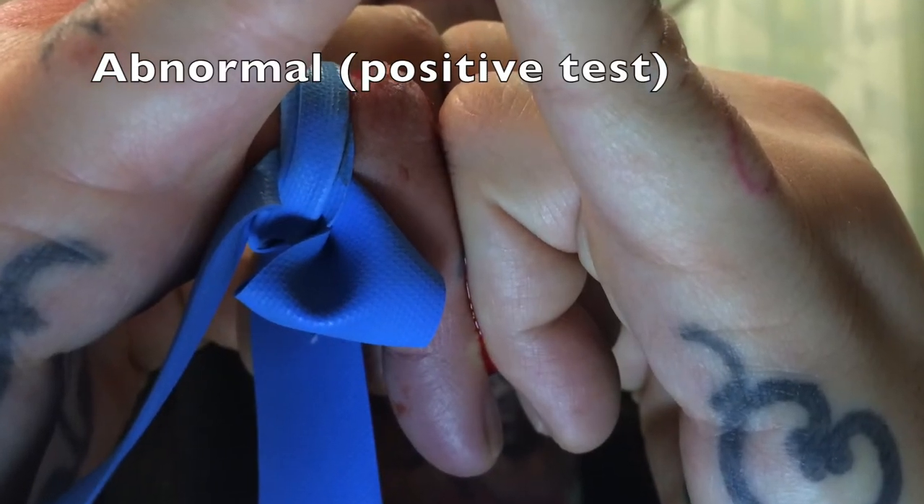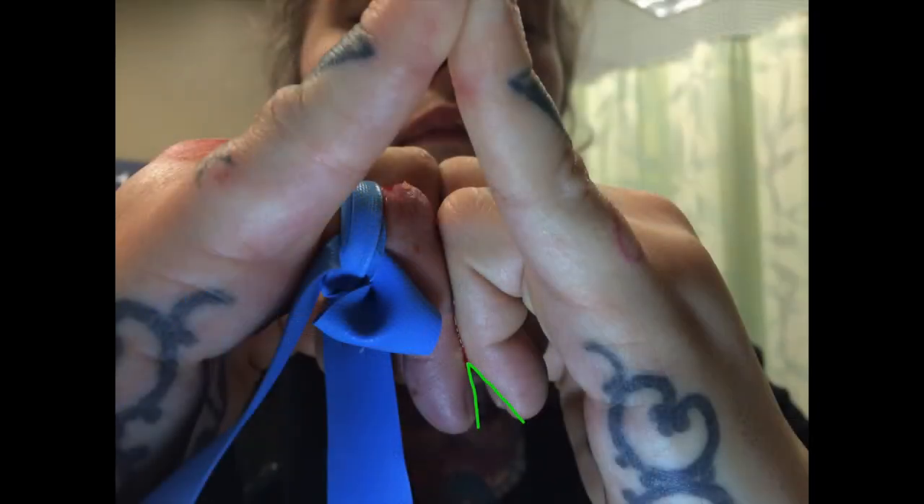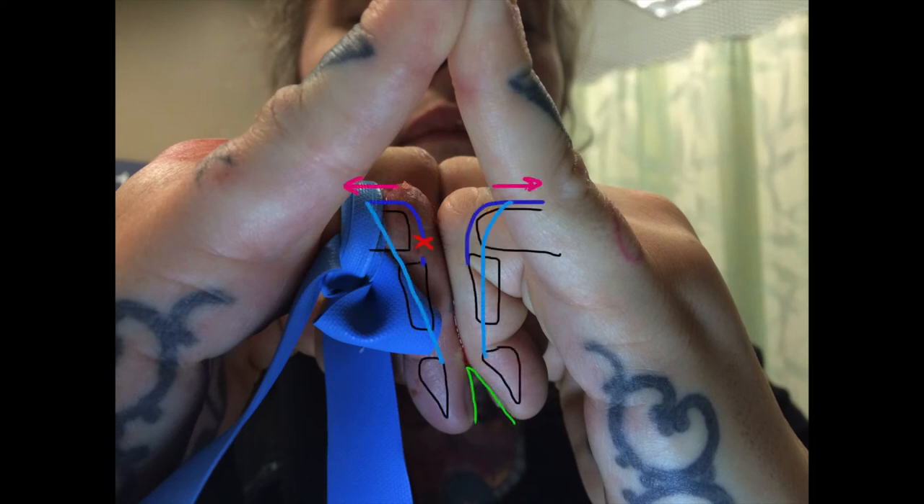In an abnormal test, when there is an injury to the central slip, what you might instead see is asymmetry as pictured here. As depicted by the cartoon drawing, when the central slip is injured, those lateral bands can now migrate in a volar direction and act as extensors at the distal phalanx.